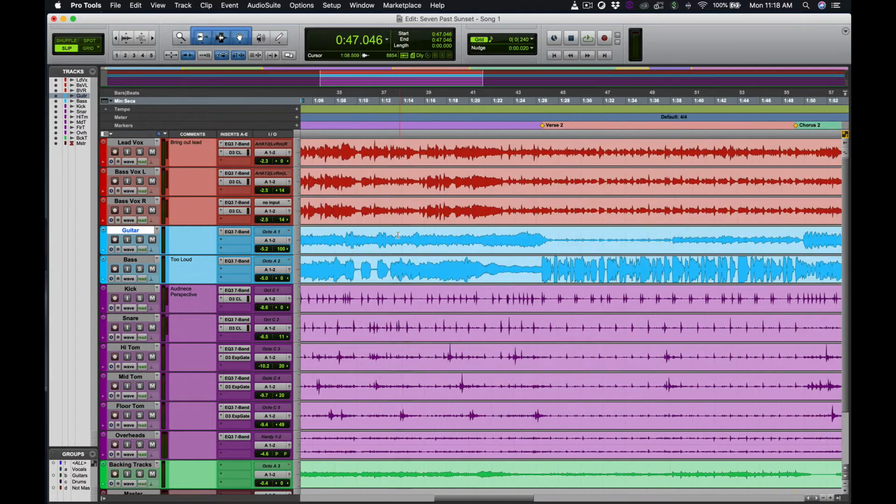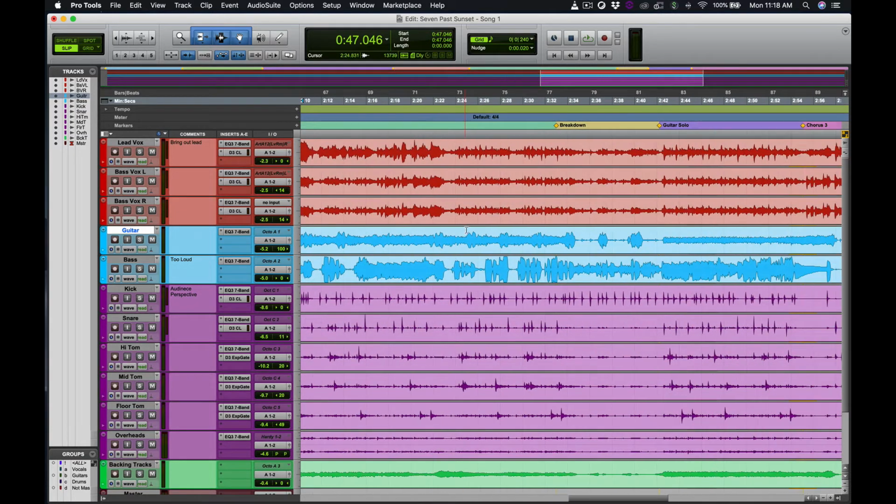And similarly, there's some other things happening later on in the song. If we look at our song structure, we've got a guitar solo, and there's no vocals happening there. Really the spotlight is on the guitars during that section, so I want to make sure that that's front and center. Maybe we bring that in the middle.